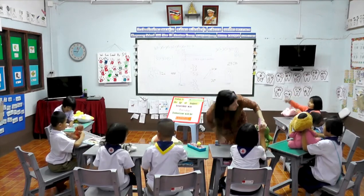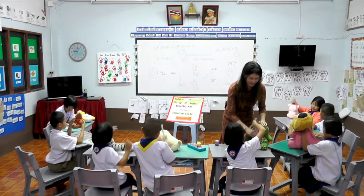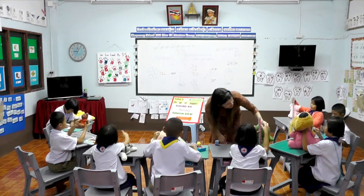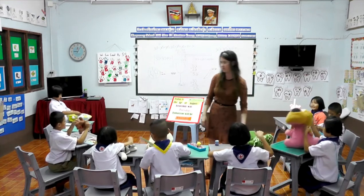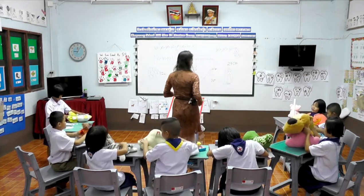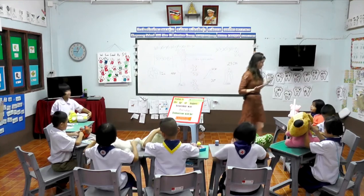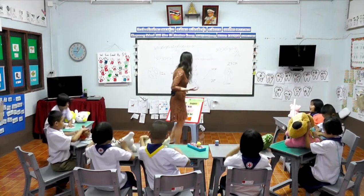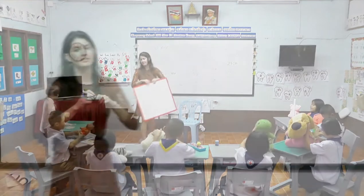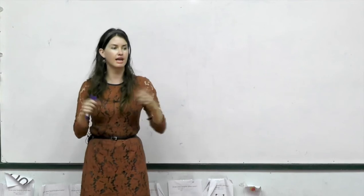Where does it stop? Oh, wait, let's turn our ruler this way. There we go. What's the last number where that turtle stopped? 24. So your turtle is 24 centimeters high. How tall is your animal? What number? 30. Okay, very nice.